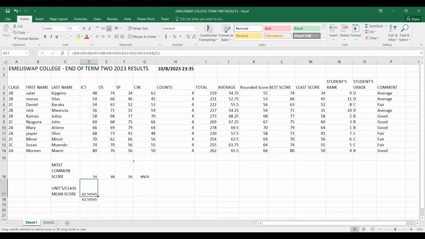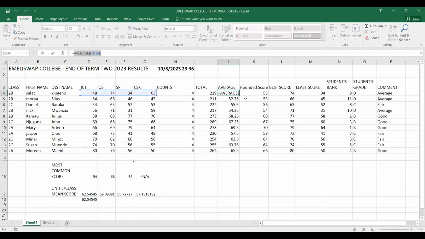Then I point on the handle of the cell selector, press down my mouse button and drag that way. What about if I move beyond there? You can see I have been able to get the average using the formula. And you can see typing a formula is more hectic than making use of a function. Let's also use another function or another formula to compute the average. So I can click on average here, where I used the function AVERAGE, and replace a few of them with a formula, just as we have done for the mini score here.